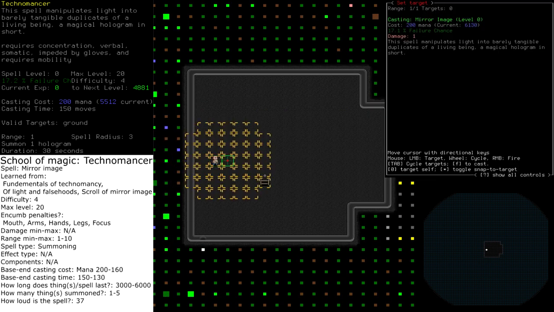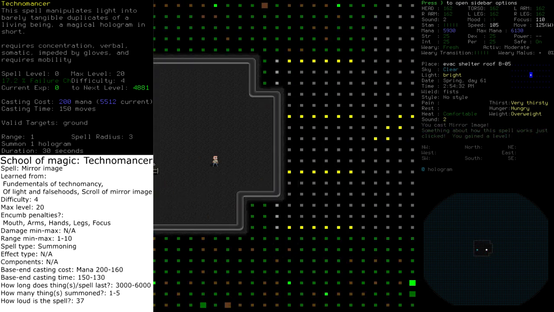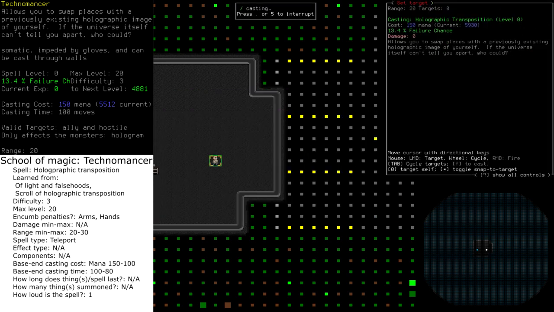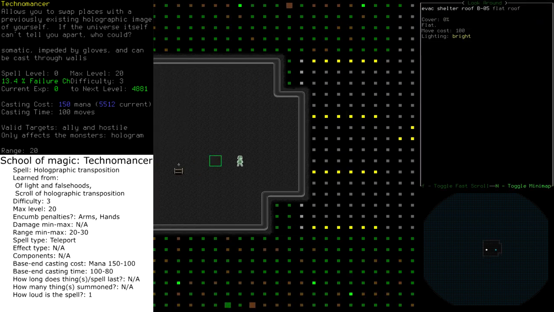Mirror Image, an excellent spell to distract targets and act as a bullet sponge. Ties well into the second spell, which is Holographic Transposition, extremely useful, lets you teleport with a close previously created hologram. It can get you out of a sticky situation if you cast Mirror Image close by before combat.